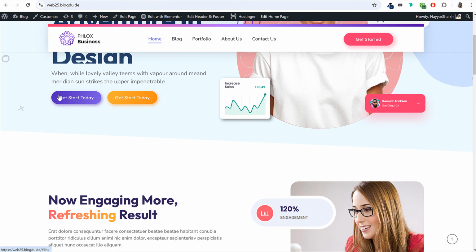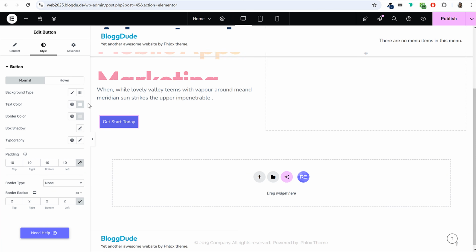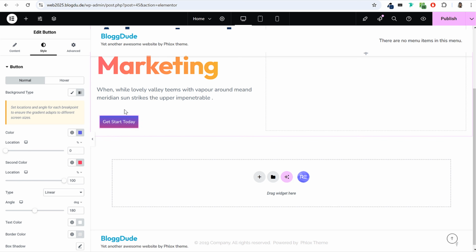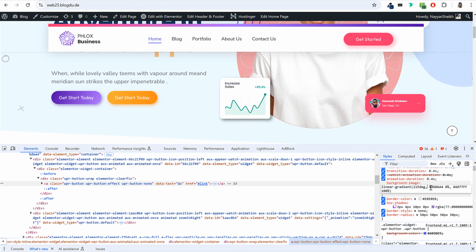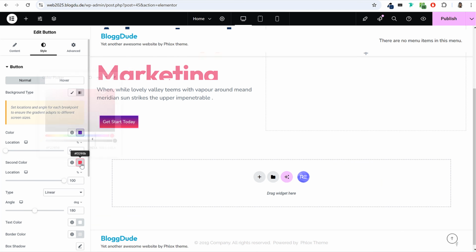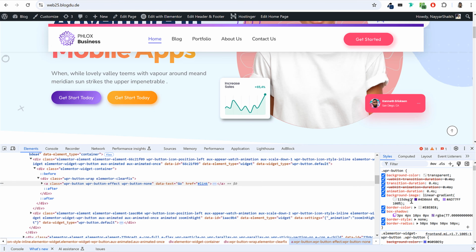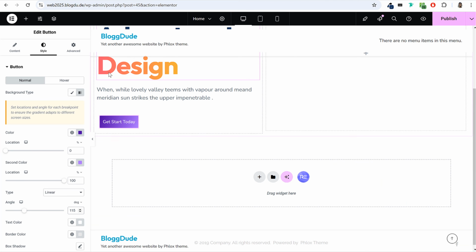So first of all, again, I'll right click on this to see the color code and everything. First we have a background type. Under background type, you select this option, gradient. Now automatically it will become something like this. For the first color, I'll add this color. And for the second color, I'll add this light color instead of red. Then after that, we can also change the angle. By default, it is 180 degree. I'll change this to maybe 115 degree. Like this, 115 degree. Because in this case, you can see here it says 115 degrees. This is how it will look.